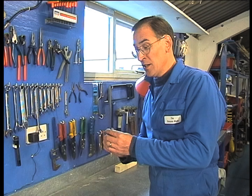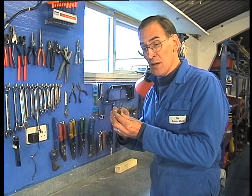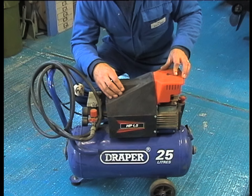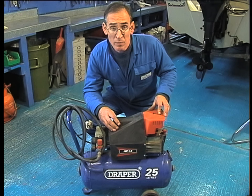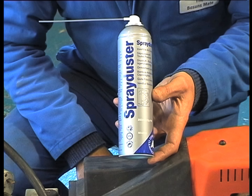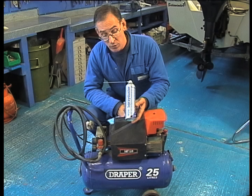Finally, unless you've got very, very good grip on things, treat yourself to a pair of grabbers for when you drop those nuts and bolts down into the lower casing. Now here's another very useful device: a compressor. This can be used to blow out all sorts of things — debris that collects in the lower pan of your outboard, muck that collects in the carburettors, and debris that tends to form underneath the water pump. However, it's quite an expensive item, so if you go to your local computer shop, treat yourself to a can of spray duster. It does much the same job at a fraction of the price — it's also great for table football! Well, that's all the tools you're going to need to do the outboard. Let's have a look at the machine itself.